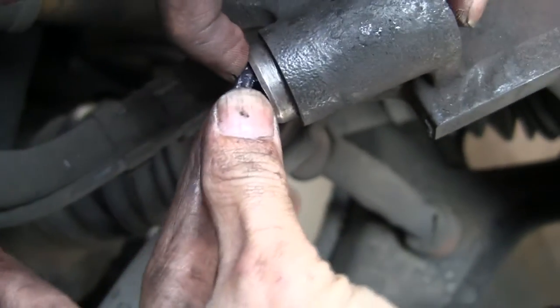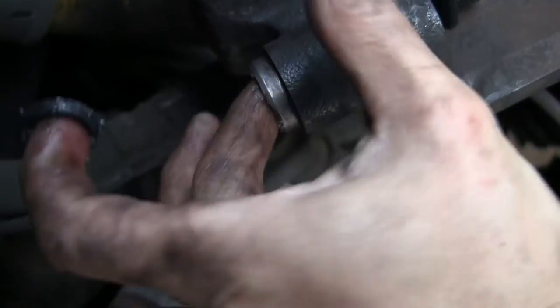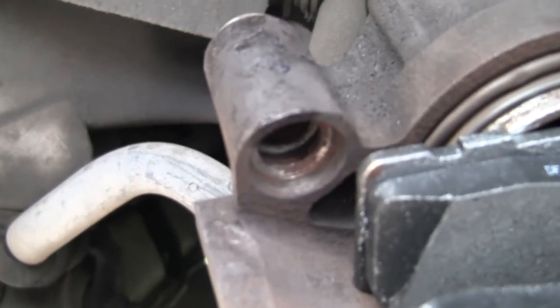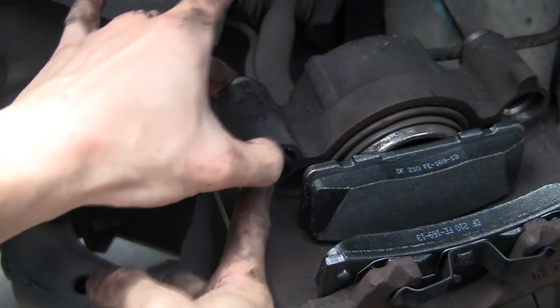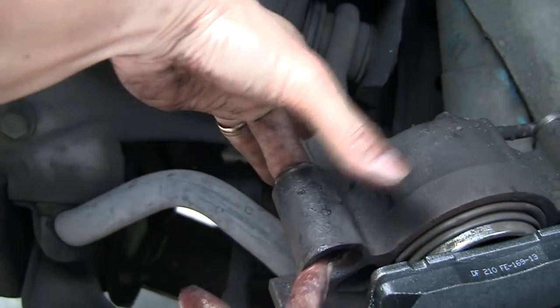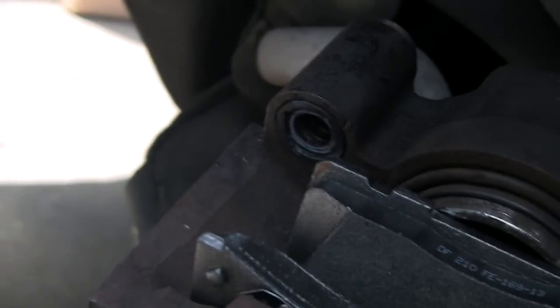Now install all the bushings. Make sure the holes are clean and free of debris before you install them. Grease the bushings that will be in the grooves inside the guide pin holes, or caliper ears as they are properly called. Place the outer bushing in its groove.